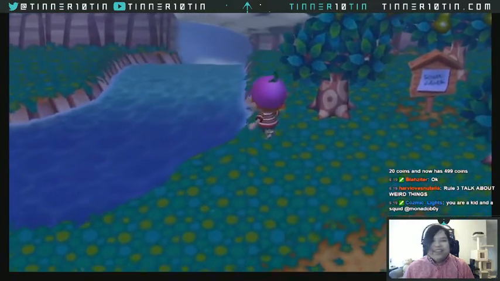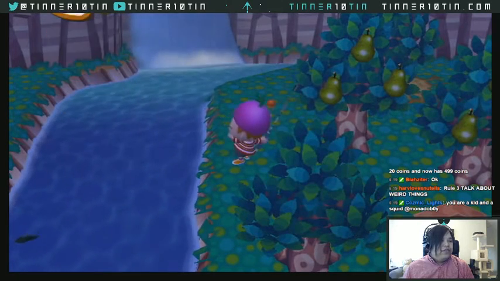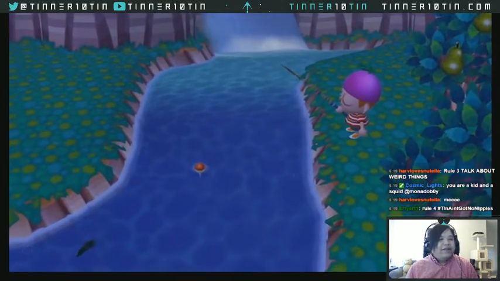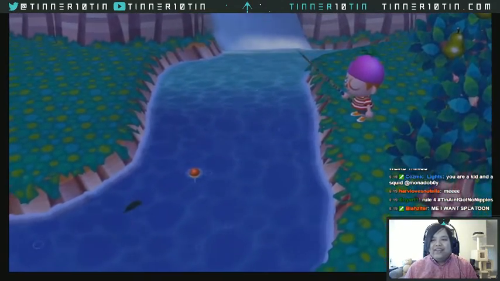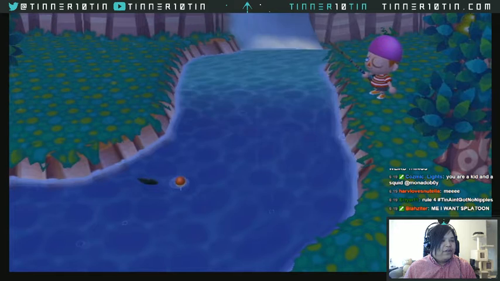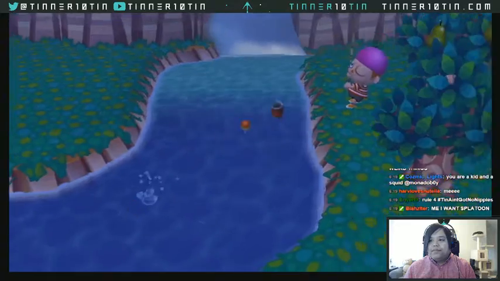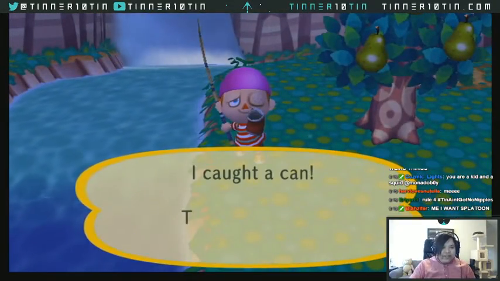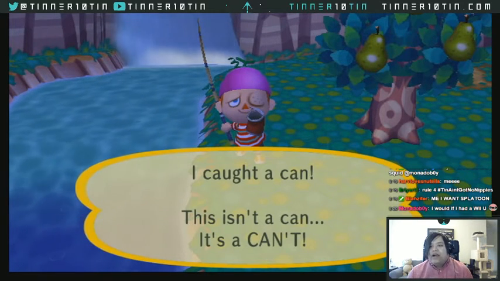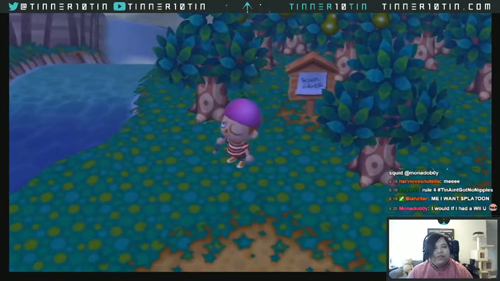Rule 3, talk about weird things. Rule 4, talk about more weird things. And rule 5, Tin's nipples are not restricted. Nutella plays Splatoon. Blah wants Splatoon. I want Splatoon. Splatoon's all the hype. It's all the rage right now. Mother trucker, a tin can. I would if I had a Wii U. Yeah, struggle's real if you don't have a Wii U.